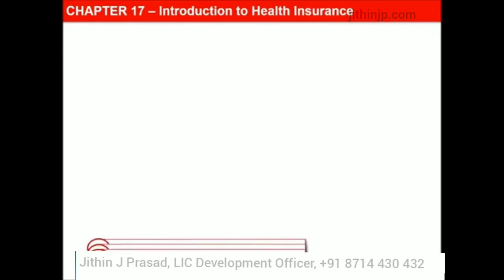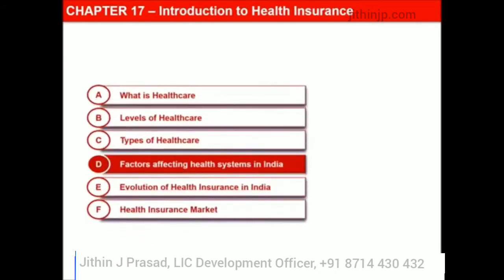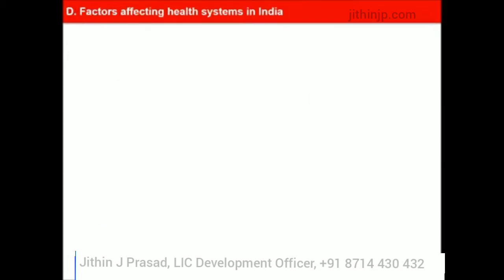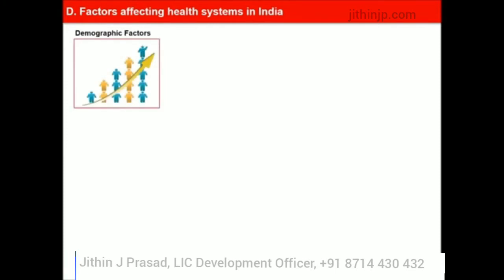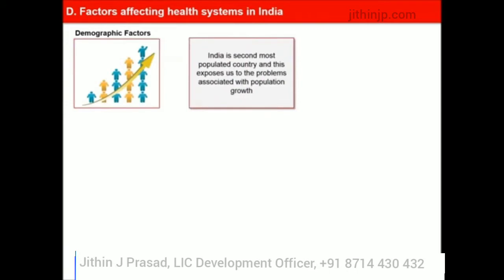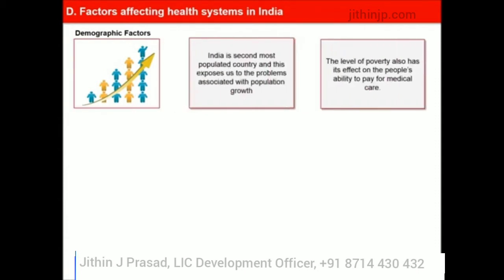In this next video of the lesson, Introduction to Health Insurance, we will learn about the factors that affect the health systems in India. Following are the factors that affect the health systems in India. First, demographic or population-related trends. India is the second largest populated country in the world, which exposes us to the problems associated with population growth. The level of poverty also has its effect on the people's ability to pay for medical care.